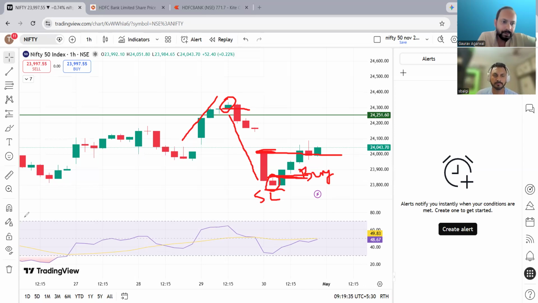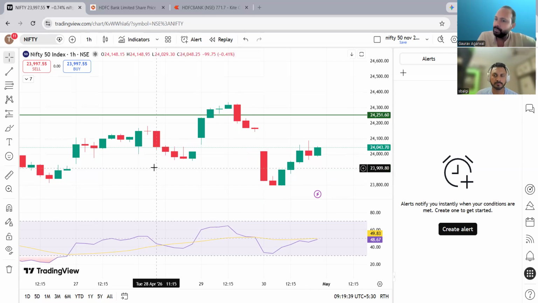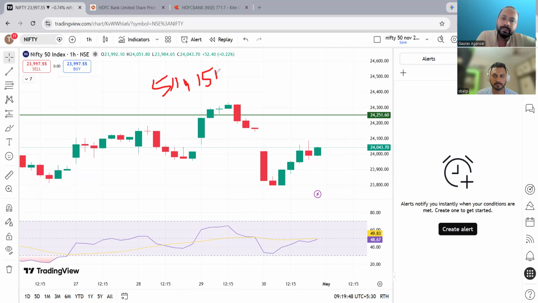So the higher the time frame you are using in this, the higher will be your accuracy, right? See, if you are using 5 minutes, 10 minutes, and 15 minutes time frame, your accuracy will be less because there will be a lot of manipulation, stop loss hitting, all those things will be happening in shorter time frames. But if you are using a higher time frame like 1 hour, 1 day, then you will get more accuracy, like 60-70% accuracy if you are using the hammer.